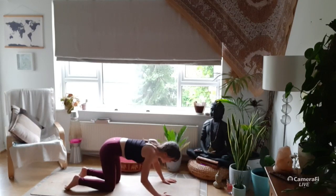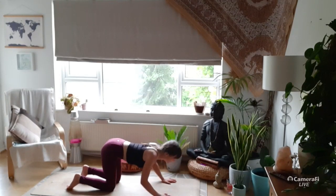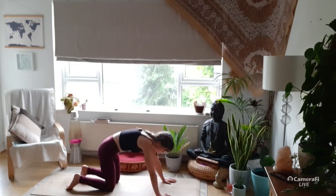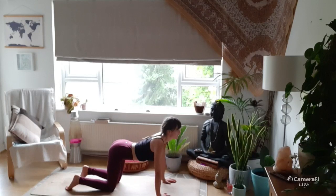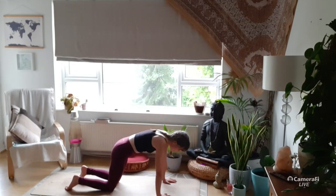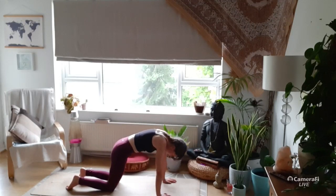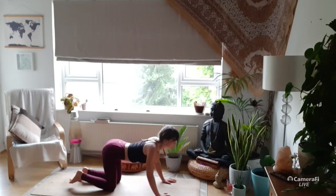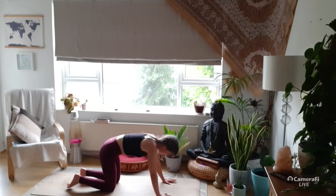Take as many reps as you need to. And if it doesn't serve you to stay with your cat and cows, then you can take circles into the wrists, you can take it into child's pose, whatever it is that you need, please be there. Try and embed the practice so it becomes your own. A few more reps. And then arrive back through to center.